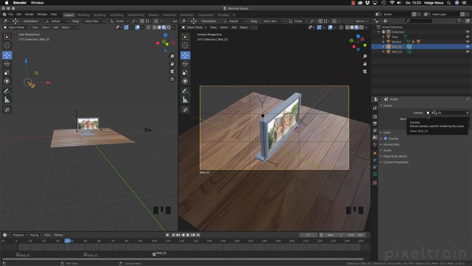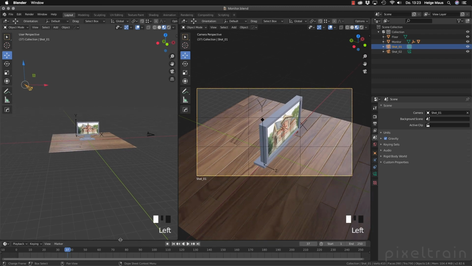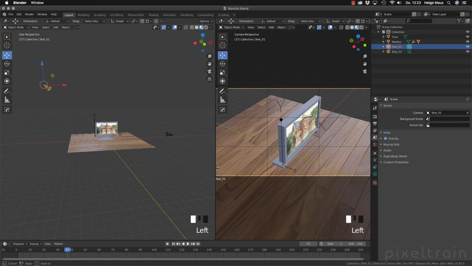So now you know how to get rid of these markers. You can select them and press the X key and delete the markers here. So it's really like at every point inside of Blender, the X key deletes. Okay. Last thing I want to talk about is the camera widget itself. So this is a really useful one.